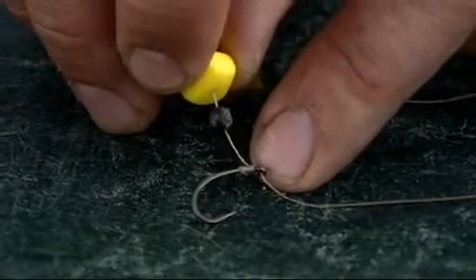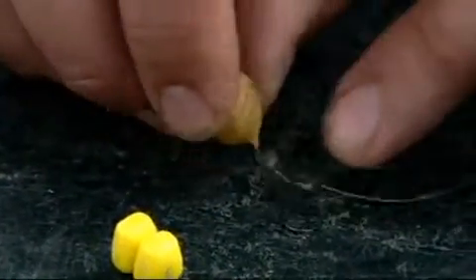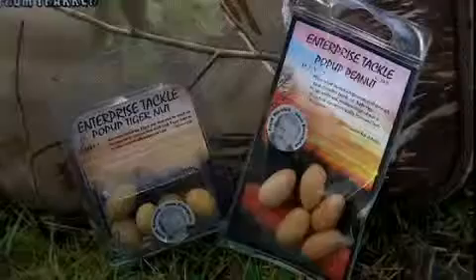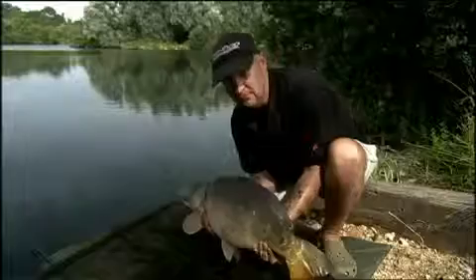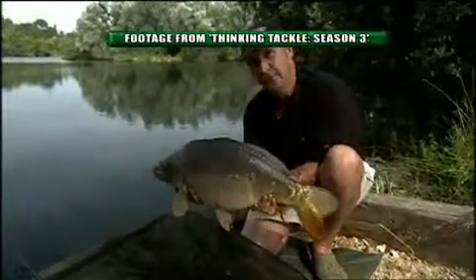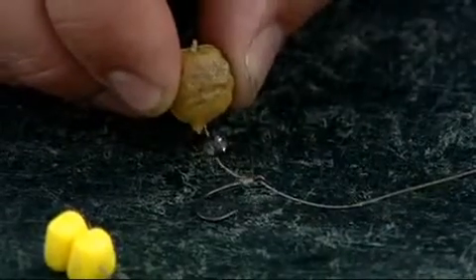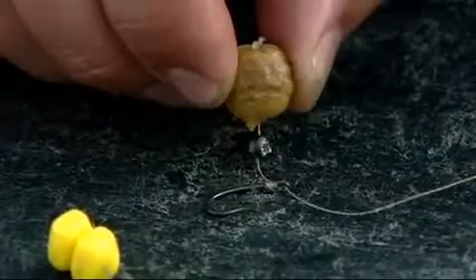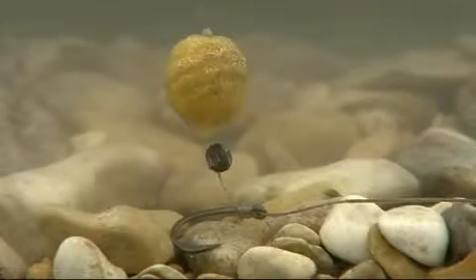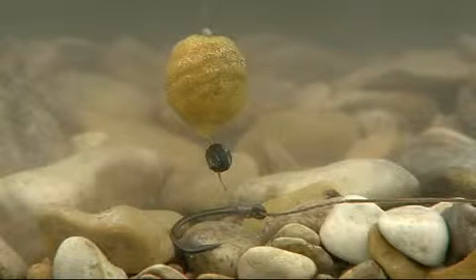It actually makes the eye of the hook light, which in turn makes the point of the hook heavy. Another great fake bait from Enterprise is the Plastic Tigers — again slightly buoyant, fishing that over a few tigers and a bit of hemp, or literally just on its own. Ian Russell rates this as one of his go-to baits when he really needs to get a bite. They do peanuts as well for fishing over the top of peanuts or any particle. Combine the KD rig with a bit of buoyant Enterprise floating corn or a tiger and you're going to get loads of bites.